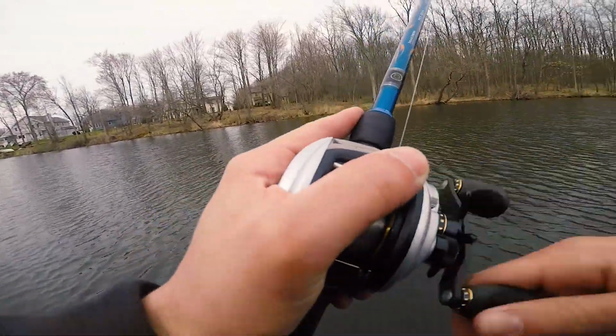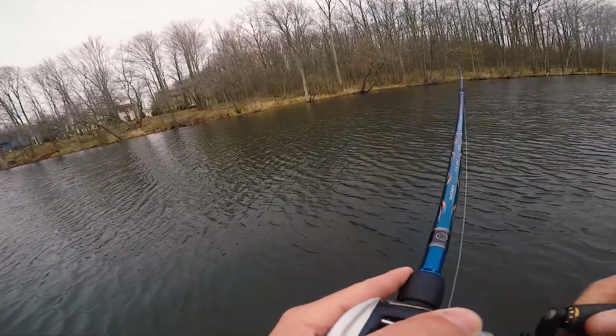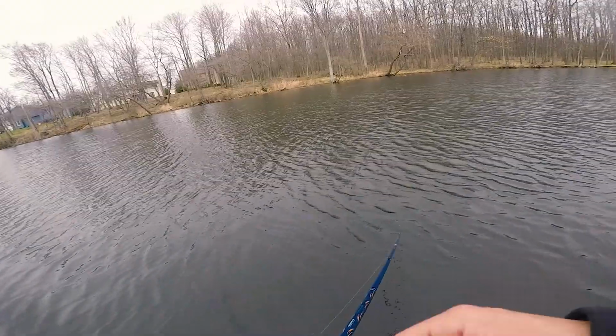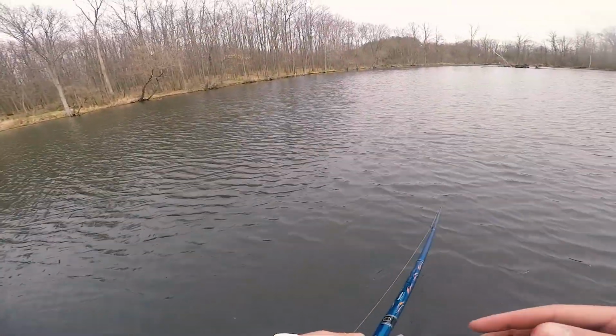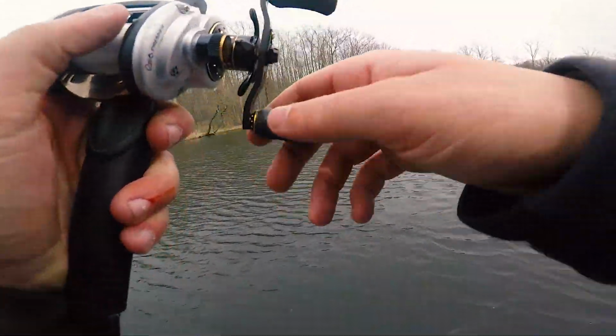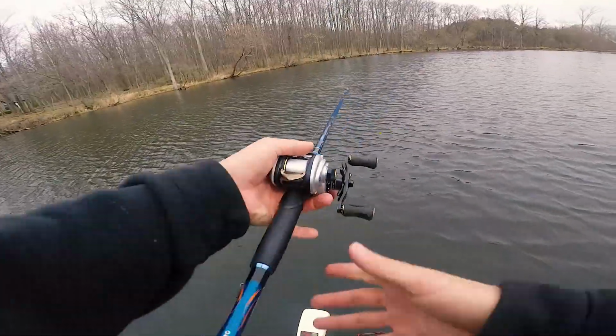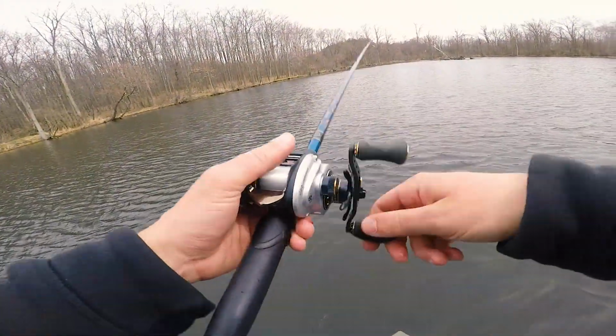But one of the main things I like to start off doing is throwing a lipless crank. A lipless crank allows you to cover a lot of water. You can cover it literally in every situation, the way I look at it. You can fish a bait like this shallow, you can fish it deep, you can jig it, you can burn it, you can bounce it in and out of cover. It's just a very versatile bait, and it tends to trigger bites this time of year.